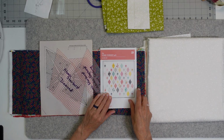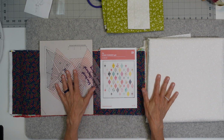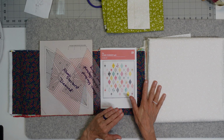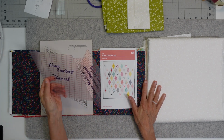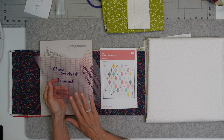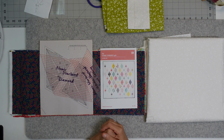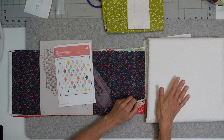But anyway, I'm going to get to cutting. I'll let you know how it goes for me. I'll let you know how it goes for Cori, and see if we can give you any tips or anything like that. So I know she's going to be fussy cutting her diamonds, so I'll let you know how that goes for her, and I'll give you some pictures of that. My fabrics aren't really meant for fussy cutting. So there you go. These are the fabrics I'm using. Those are the fabrics Cori's using.